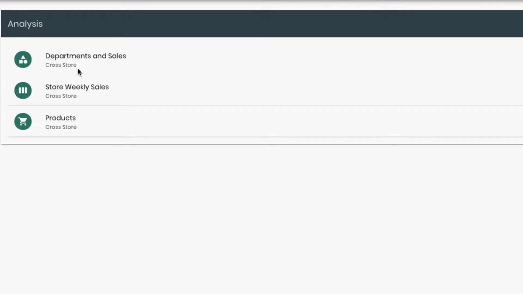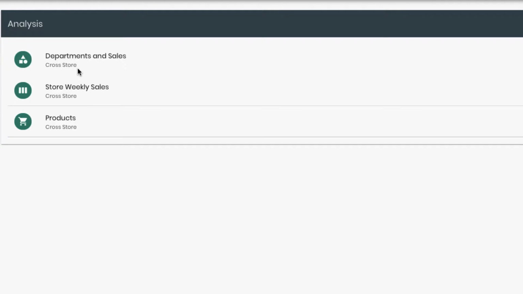This cube allows you to analyse performance over a large time frame, but only down to category, not products. Quite useful when you want to see your store, department or category's performance over a long period of time. You can filter by weeks and months here. This cube is especially useful if you want to compare multiple stores.